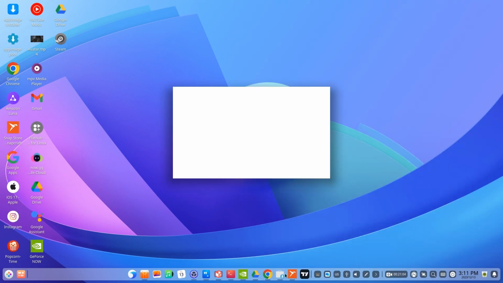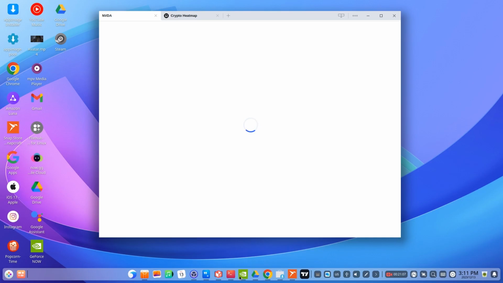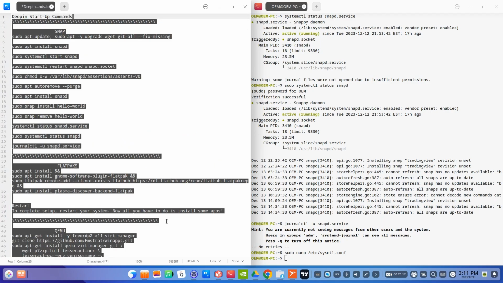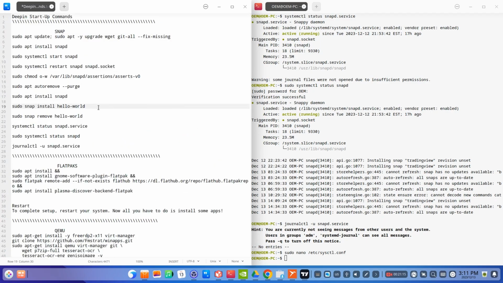Guys, if you want to delete something from the Snap Store, you will have to delete it the way that we discussed earlier. And that will be with this command here, sudo snap remove. Okay, sudo snap remove that thing, and then you will press enter. It will disconnect it from the URL, and then you'll have to copy it and paste it yet again the second time to delete all of its data. So remember that if you want to install, you copy it once and paste it once. But if you want to remove, you have to copy and paste it twice to remove it completely.